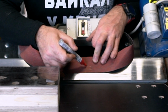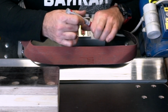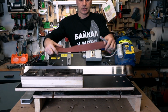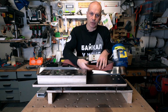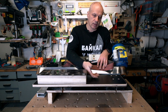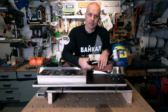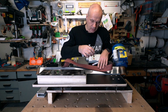And when I want to use the other half of the belt width, I stop the machine, I flip the belt like this, 180 degrees, and I repeat the same procedure starting from the bottom. So I set the bed height at position 1 and start sharpening, and then position 2 and sharpening again. This way I effectively use the full width of my sanding belt.